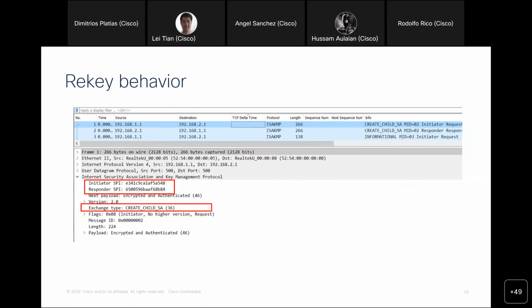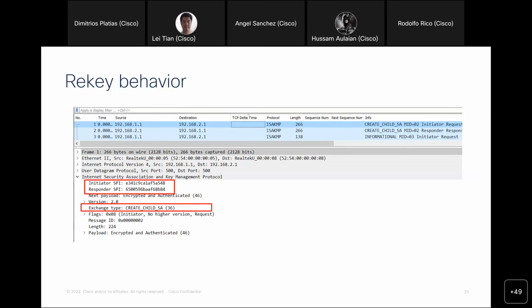Okay, so the thing that I just told you about the rekey, that's the last part that we can see when the tunnel is being negotiated, maintained, or rekeyed. A rekey happens when a tunnel needs to refresh its values. A tunnel is not permanent. It has a specific lifetime, and when it's running out, both peers need to refresh those values. That's the reason why we are going to see this type of packets, not very constantly, but we will see them at some point.